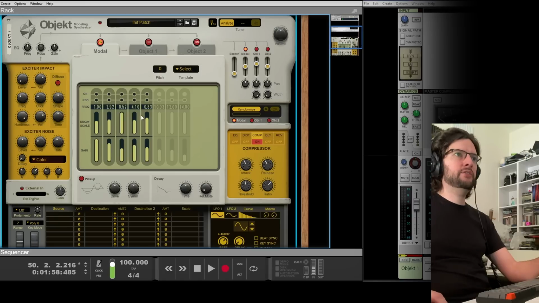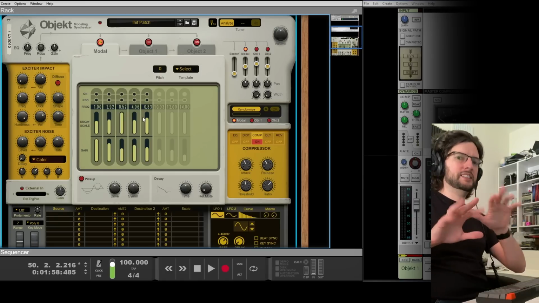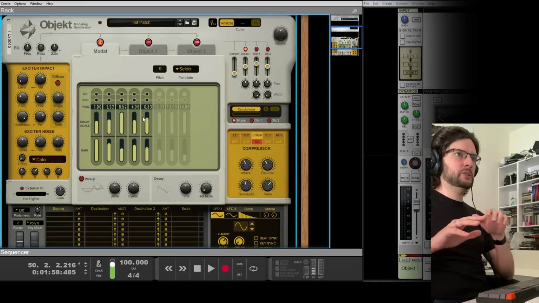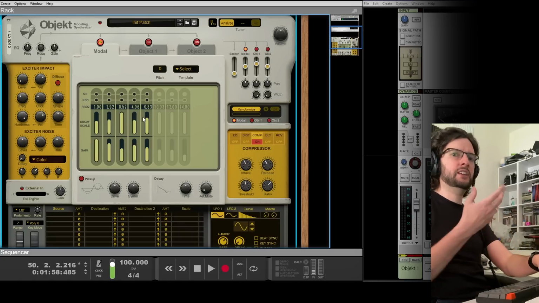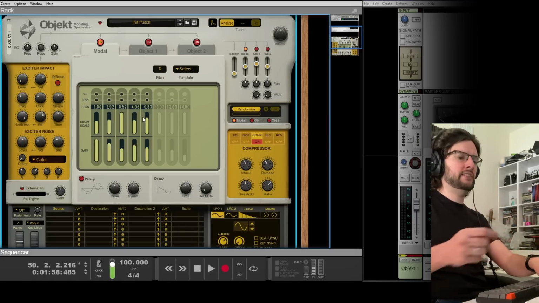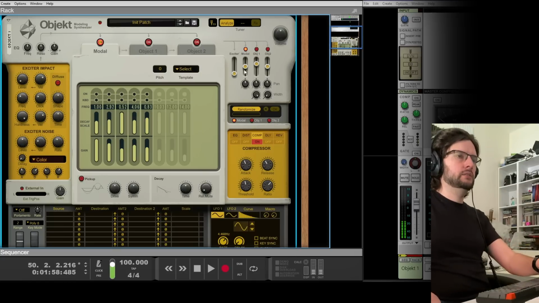I feel like if these values are slightly over or under what I would consider to be more rounded values, you're going to end up with some nice, interesting, slightly inharmonic sounds that give the sound a bit more flavor. So that sounds quite eerie.